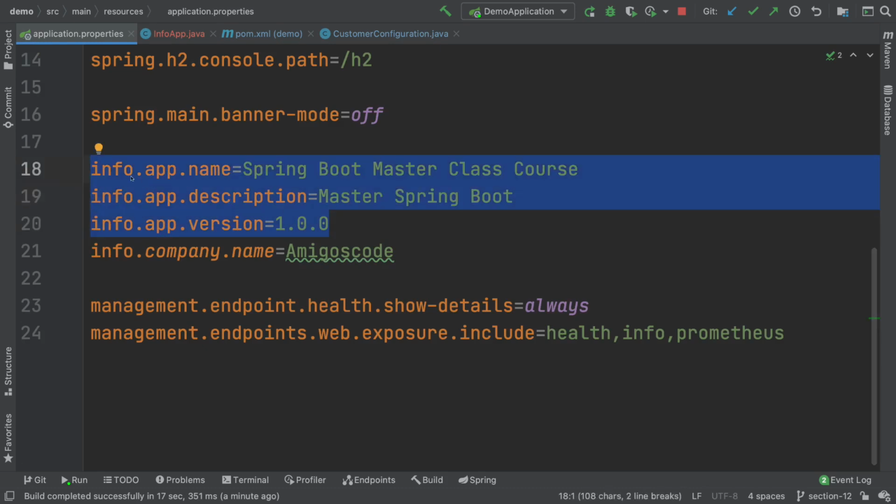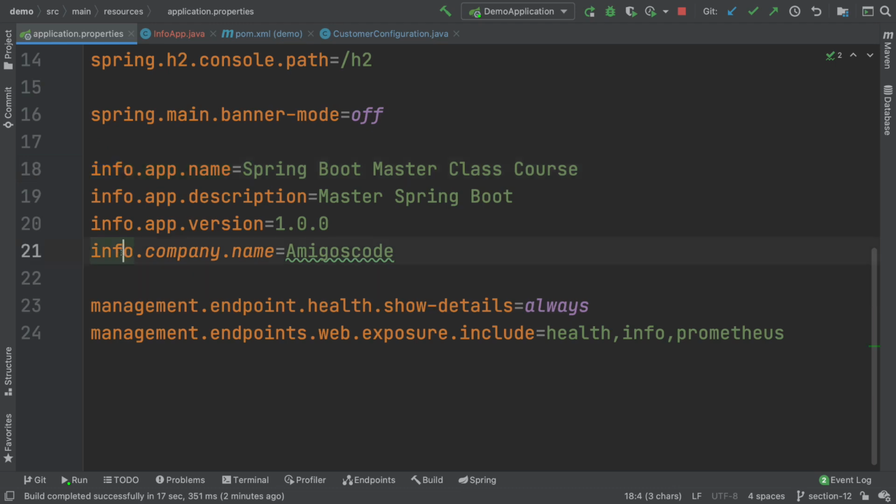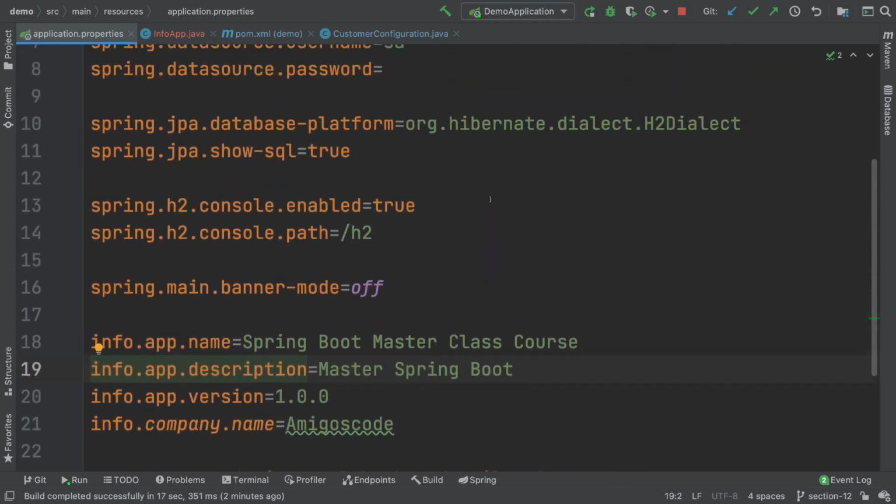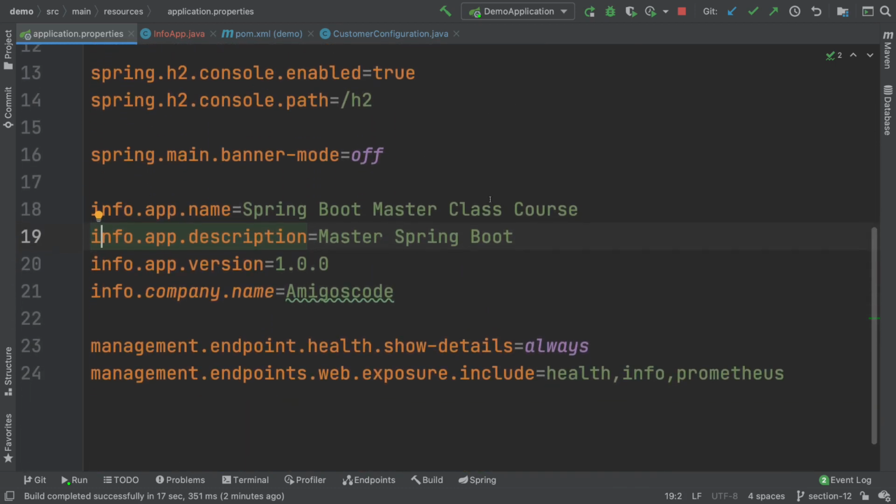So if you want, for example, to bring everything, so the hierarchy for info, because we now have company here, right? Info, info, info, that's the hierarchy. And within info, we have app and then company. We could also break it into a class that has all the information. So there you go. This is how you use the @ConfigurationProperties annotation. If you have any questions, do let me know. Otherwise, let's move on.